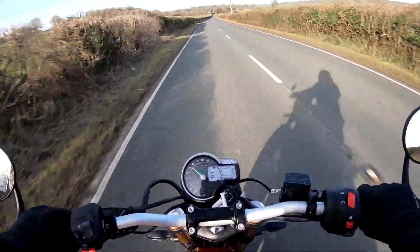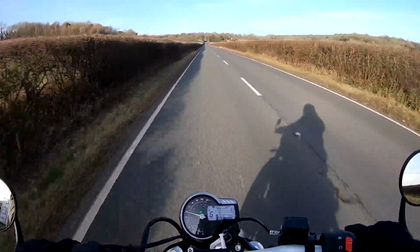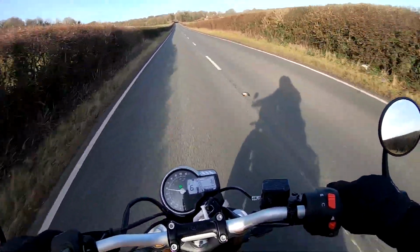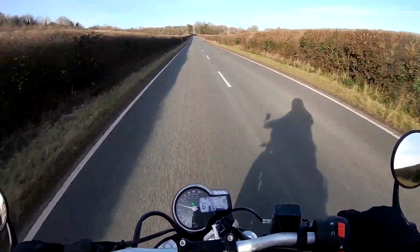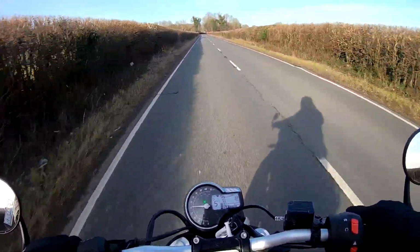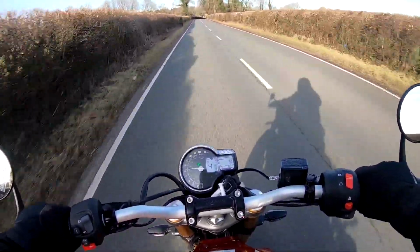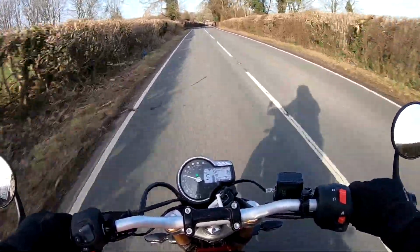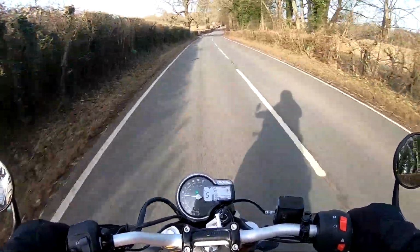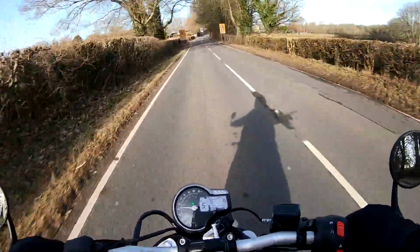Plenty of go in top gear. Look, top speed on this with 40 horsepower, I would say around about 95, maybe 100 on a really good day, but 70 mile an hour cruising on the motorway, no problem, and you're going to have a good sort of 20 mile an hour in reserve. So fourth gear now, just opening it up. Sounds great. Oh, it's got a really nice sort of mid-range pull to it. So a good peppy engine, really, really comfortable, nice chassis.